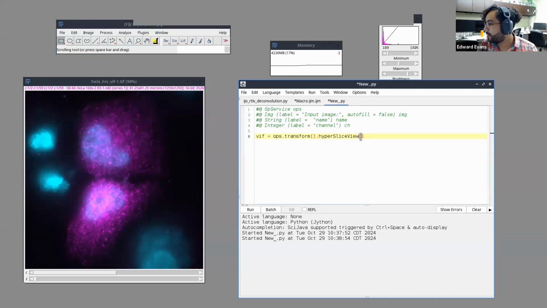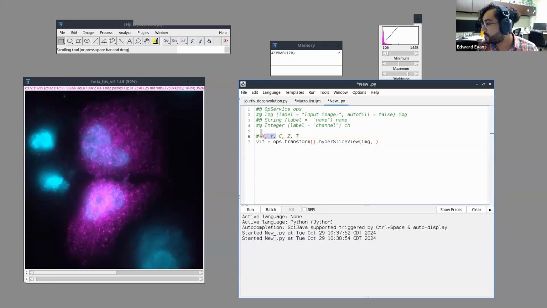So let's go ahead and put in the things we want. The things that we want here are the input image, the axis. Images in ImageJ land are X, Y, C, Z, T. So X, Y, channel, the Z axis, T. It's not always that way.